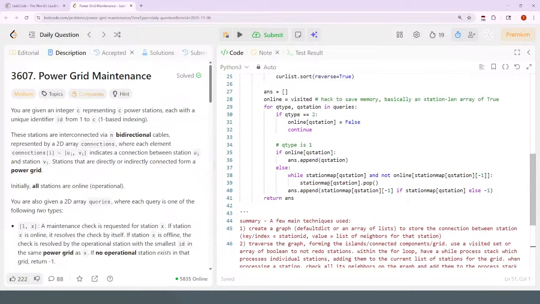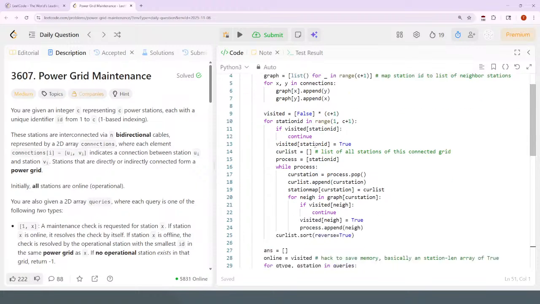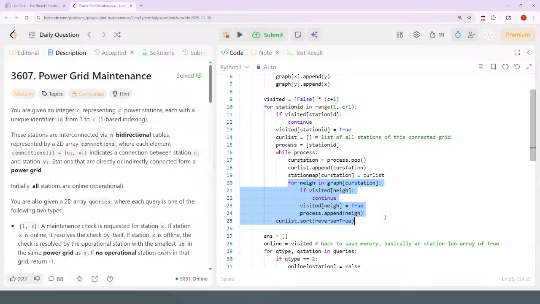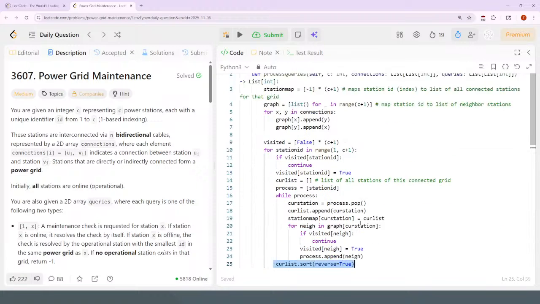Pretty much if everything was connected to one grid, then in the worst case it is going to sort the whole thing.